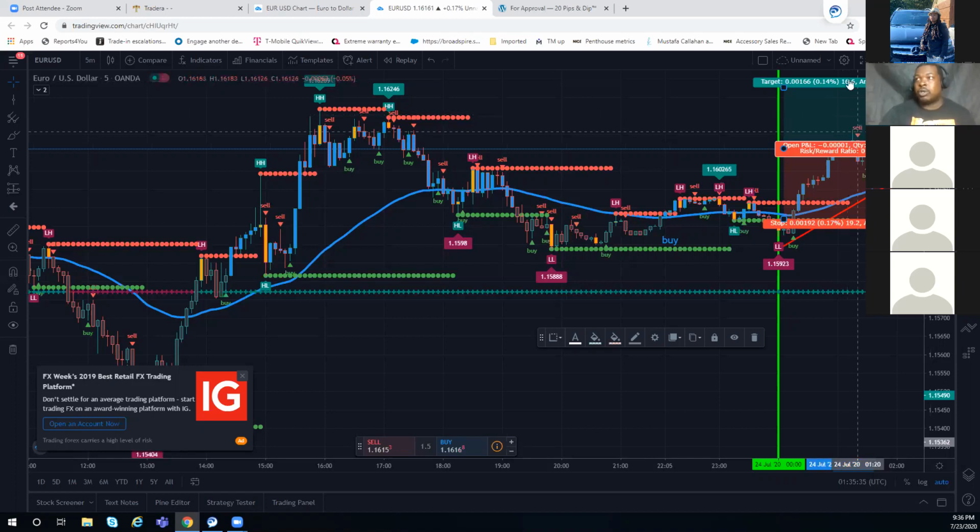Okay, so this shows 16.6 pips from my entry point would be 1.16328. My take profit, 1.16328. And my stop loss, which is in red, which would be 1.15970. Boom. Gonna click modify and my trade is set. And basically at this point, I set it and forget it, right? It's either gonna hit my take profit or it's gonna hit my stop loss. Okay. And I'm in for 20 pips.